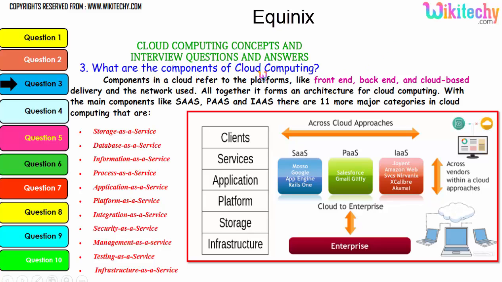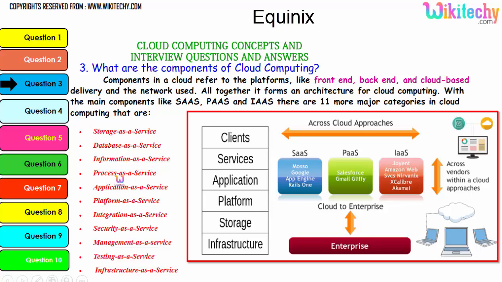Now let's talk about the components of cloud computing. Components in a cloud refer to platforms like front-end, back-end, cloud-based delivery, and the network used — all together forming the cloud computing architecture. The main components are software as a service, platform as a service, and infrastructure as a service. There are 11 major categories in cloud: storage as a service, database as a service, information as a service, process as a service, application, platform, integration, security, management, testing, and infrastructure. These are additional services associated with the three major services to form cloud computing.